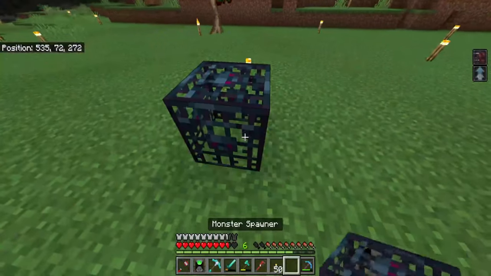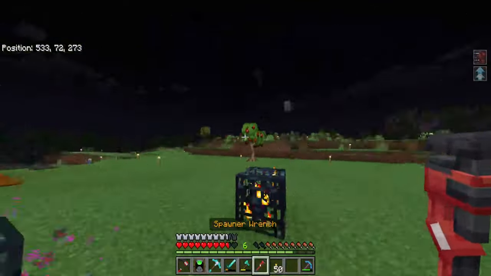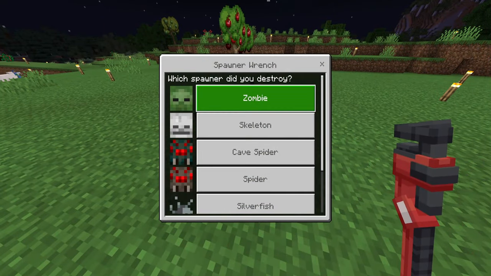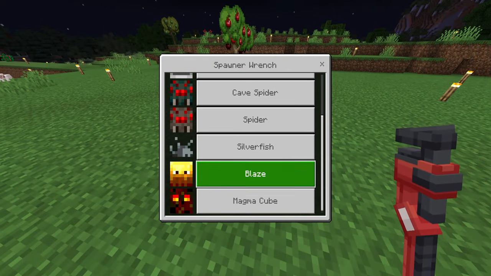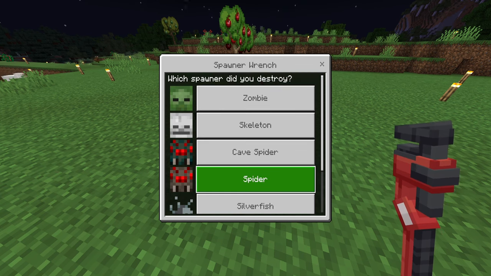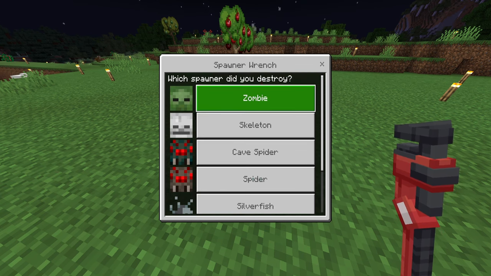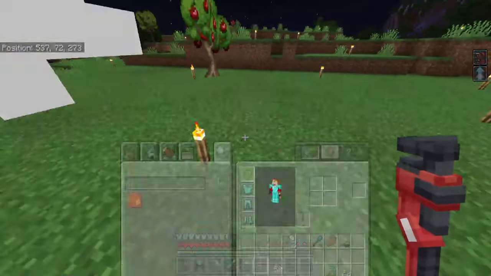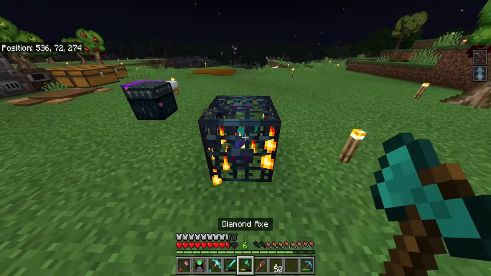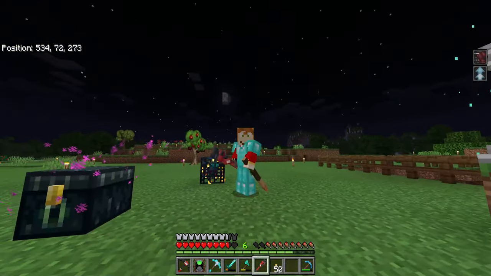Apparently, if you go into the world and find a spawner and break it, it can change to which one you want. So you can see how I gained some. If you have the spider one, for example, you can change it to a zombie. And we hover over it, it's a zombie spawner. This mod broke me. I don't know how I feel about this.